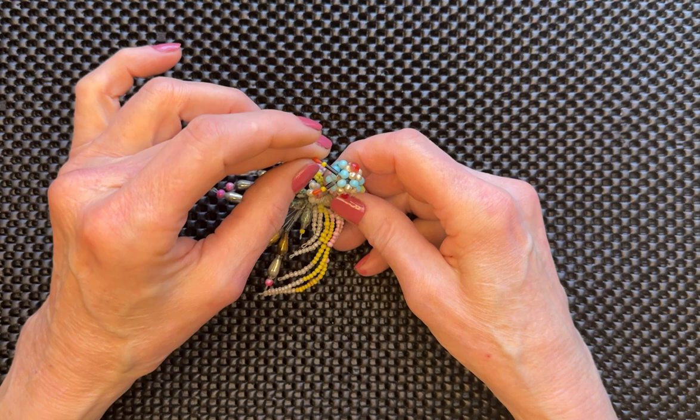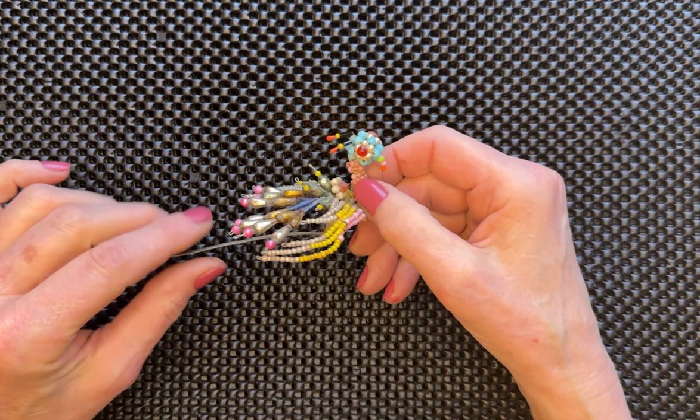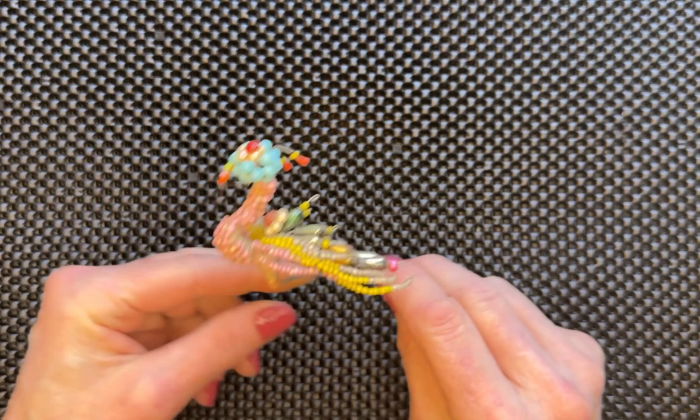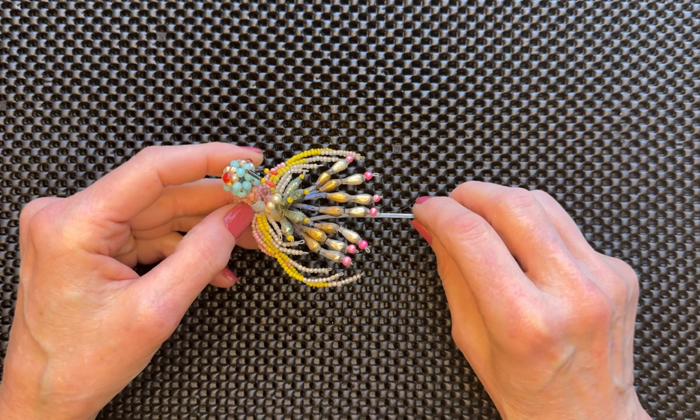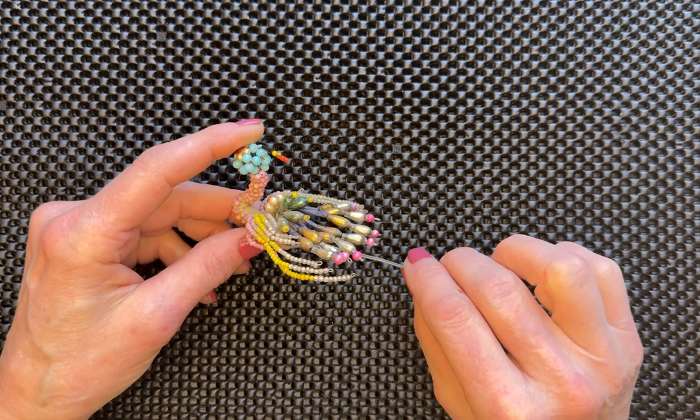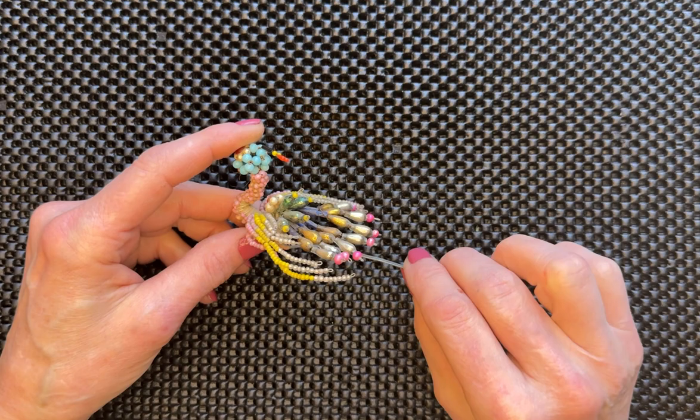Here we have two black bugle beads. I don't know what these little orange beads are, and I'm not sure if these pearls are real seed pearls or blown glass. But this is another beautiful, modest example of a vernacular beaded hair ornament — meaning worn by women not of the imperial court, not the wealthiest of the wealthy, and not the poorest of the poor, but the women in the middle whose families could afford to buy them beaded hair ornaments.